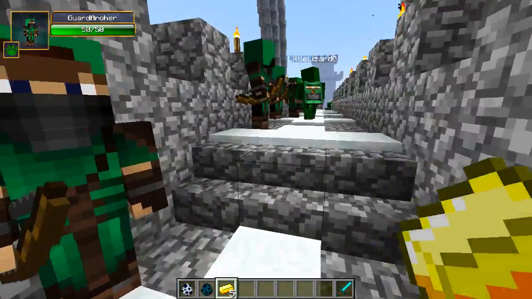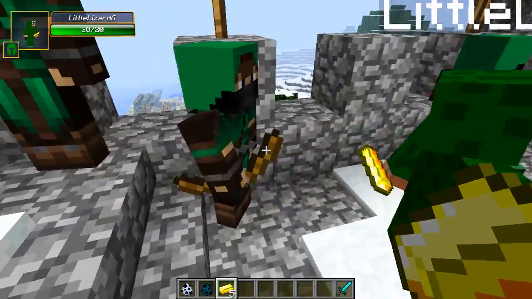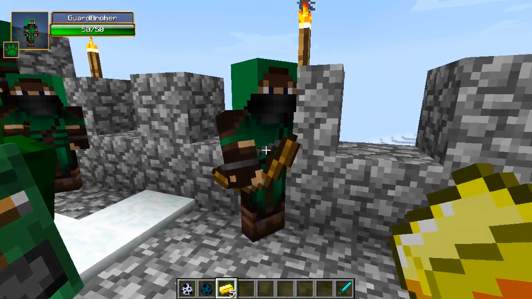So these archers have 50 HP. Don't like you. He's looking at me funny. I like this guy. He's got his head straight. He's hiding behind the blocks. Yeah, he's smart. You right click him now. Right click him. I'll get the one beside him. Oh, only took one gold block.